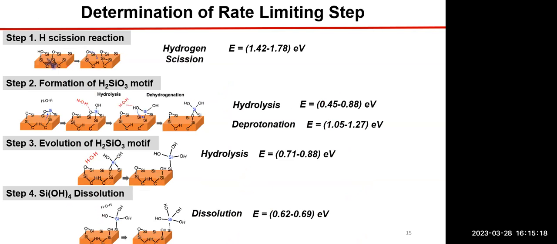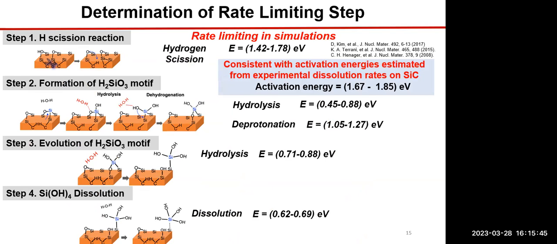Furthermore, we have calculated each kind of reaction barrier and compared them to try to determine which one is the limiting step in the whole corrosion process. Here we show the result. We can see that the hydrogenation reaction actually has the highest reaction barrier to damage the surface, which means that the hydrogenation reaction could be the limiting step in the whole corrosion process. This result is very comparable with the experimental measurements and the measured activation energy from the experiments. Those results further confirm that the hydrogenation reaction plays an important role in the whole corrosion process.